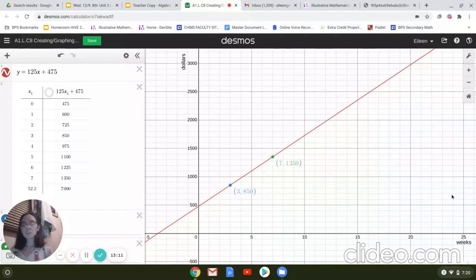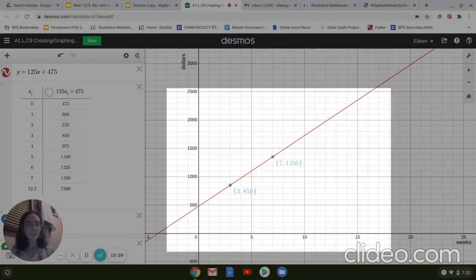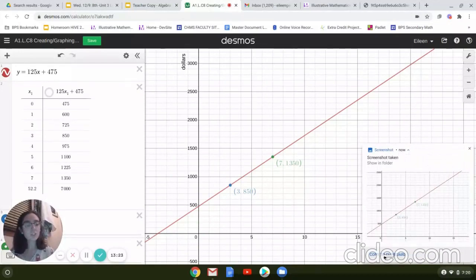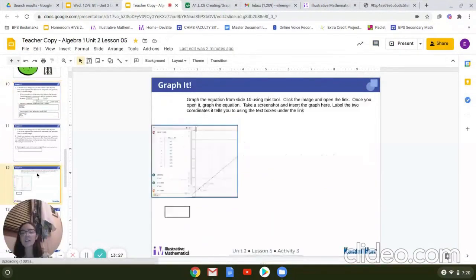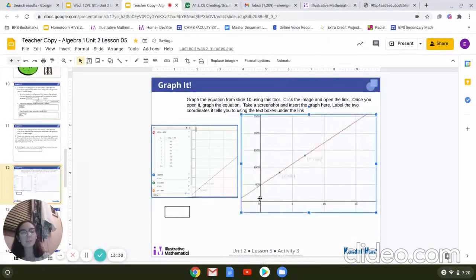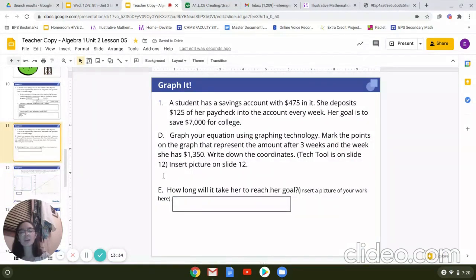So now we want to take a screenshot. Remember, that's Control Shift and then the box above the 6. Get that box in there. It just saved my screenshot. I'm going to copy it to clipboard so I can come back onto this next slide and paste it in. We have these points already labeled for us, which is kind of cool. Now we need to go back to slide number 11 to answer that question.